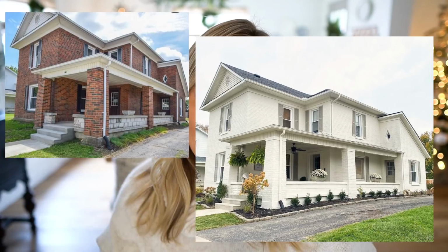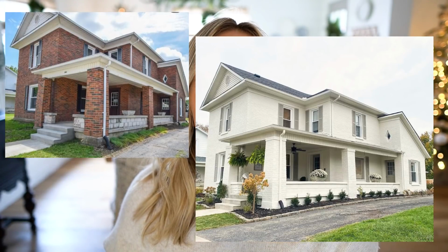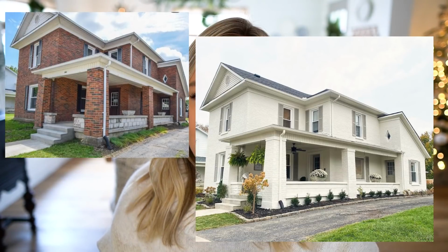Okay, somebody asked, tell us about your exterior renovations, the brick, doors, etc. So this has been really fun. We actually just finished a huge project right after Halloween, kind of early November. We painted our exterior brick. Now I'll show a little before and after here because I haven't really revealed it here on YouTube. But before, it was a traditional red brick, which I typically love.